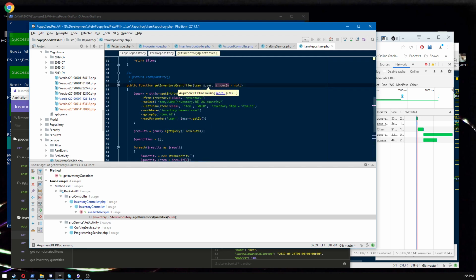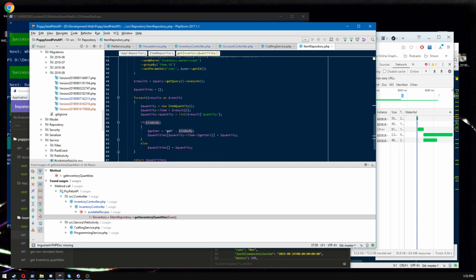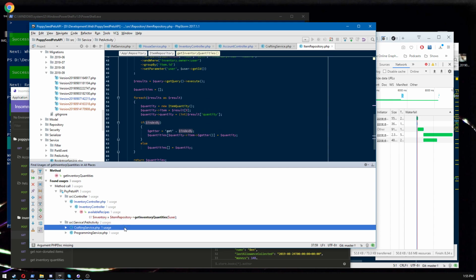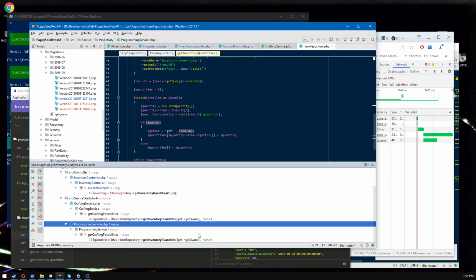Do we ever index by anything? Index by name. Yeah, I guess that's true. So when the pets are getting inventory items, what they really want to be able to do is quickly look up, is there an inventory that has this name? And know the quantity by name. Whereas other times it's just, I just want the quantities, it's fine. Like for available recipes, we're going to have to go through everything. It's going to be a crazy business.